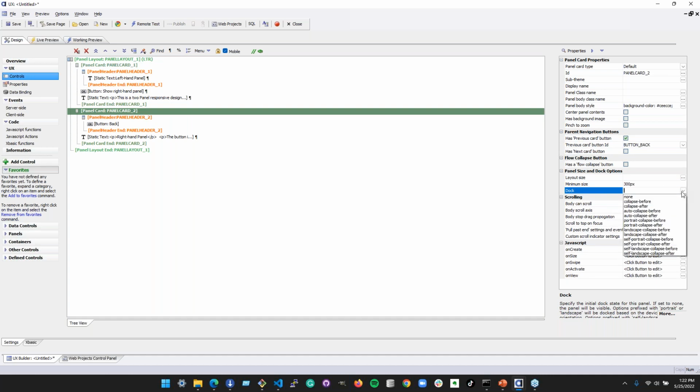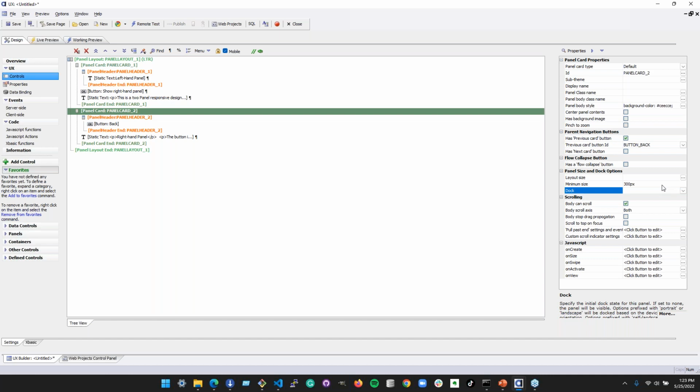But if you want to control which side that panel gets docked on, maybe you want it to be docked before the panel above it, or after the panel above it in this layout, that's where you can control this. You can even get as specific as whether it's in portrait, it's collapsed, or in landscape. Play with those a bit.